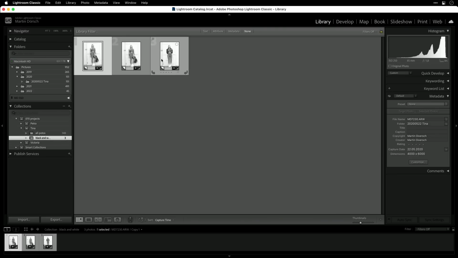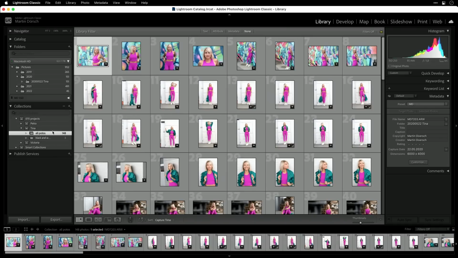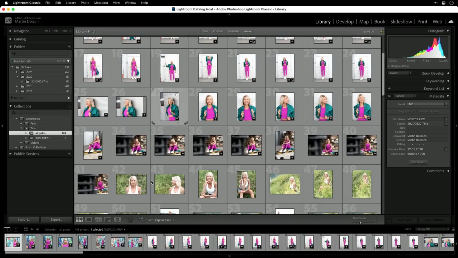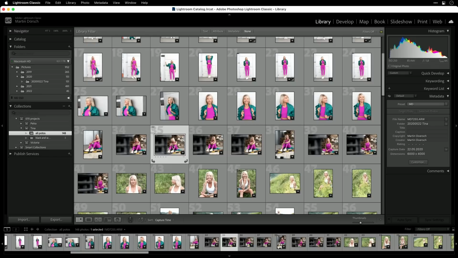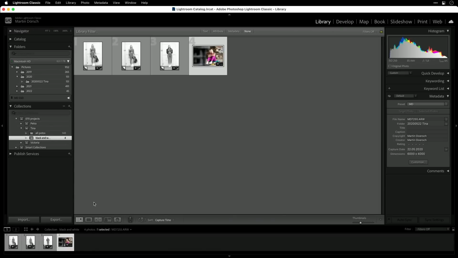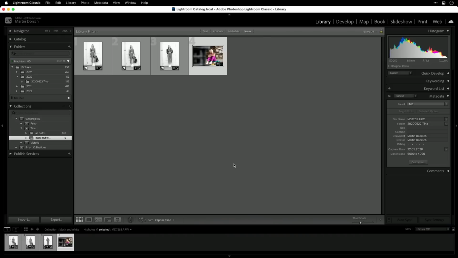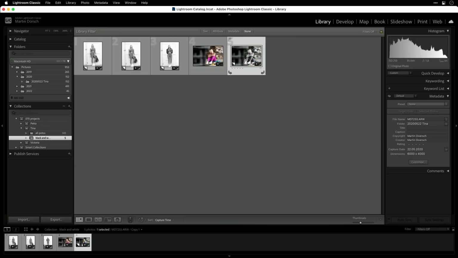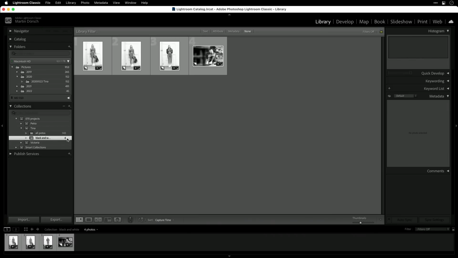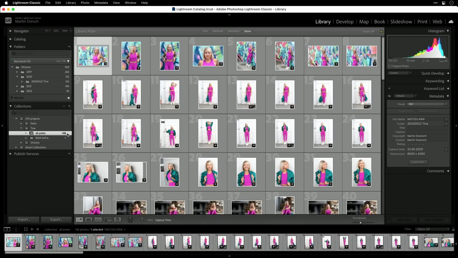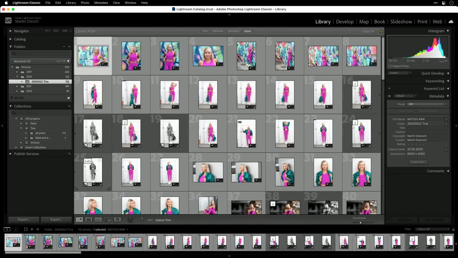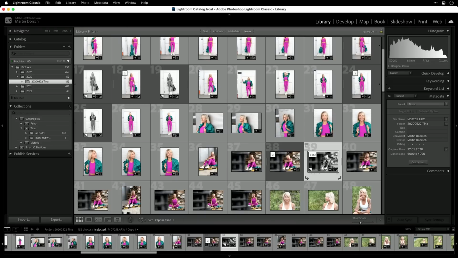So here I have the 3 black and white images, and here I have all the normal color images. And when I now want to have this image, for example, also in black and white, I can do exactly the same. I drag it over to the black and white collection, right click, create virtual copy, press the V key, so this image will get black and white as well, and this I can delete out with the backspace key from my collection. And now I have a 4th black and white image, and here in all photos I don't have the black and white, and in the folder structure for sure there's my black and white image I just created.